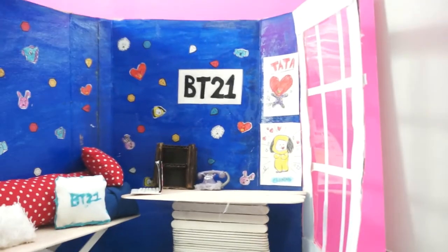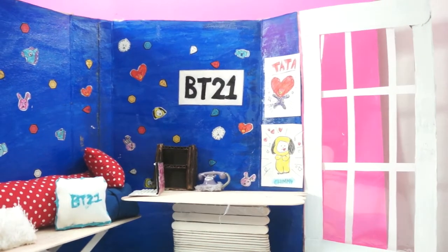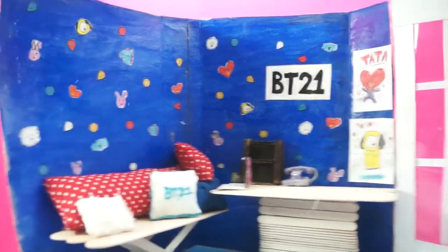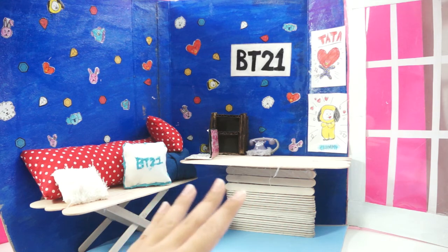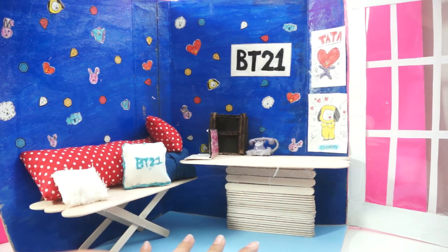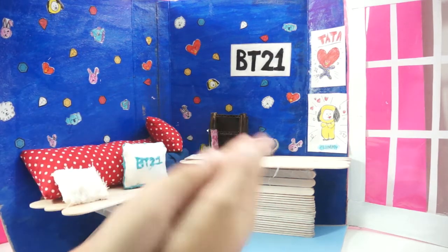And obviously there's a window that folds, like you can put it like this or like this. You can adjust it wherever you want. I will put more clutter here, but I just couldn't find any more. So I'm really happy with the outcome. I think this is the best doll room I've ever made because I took more time in making it.